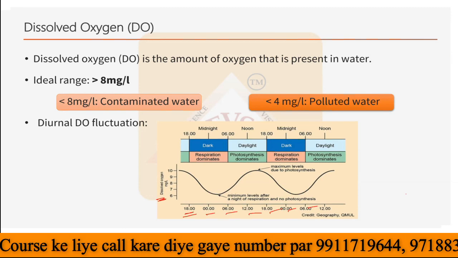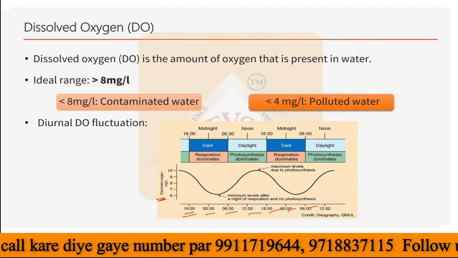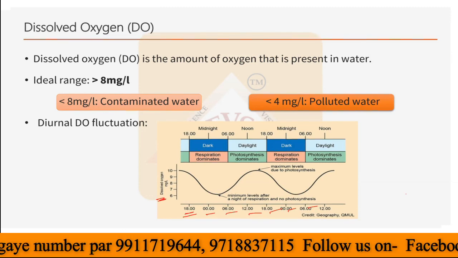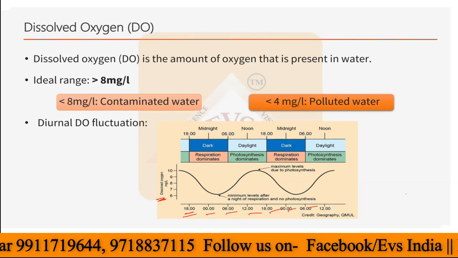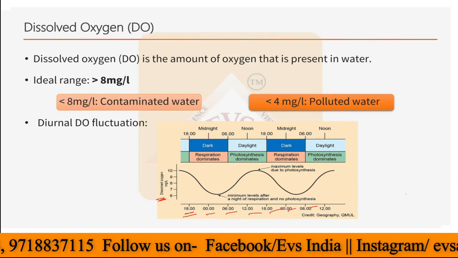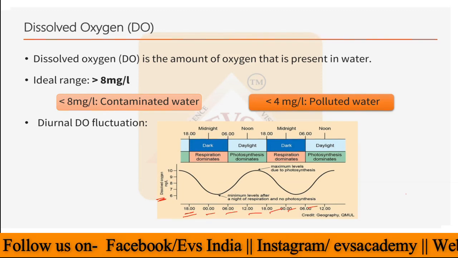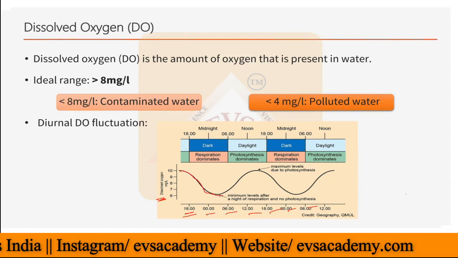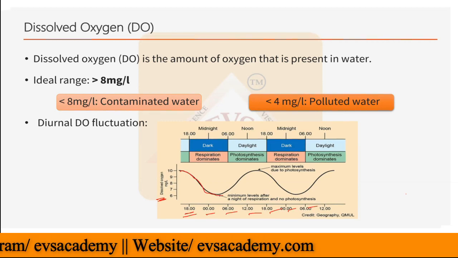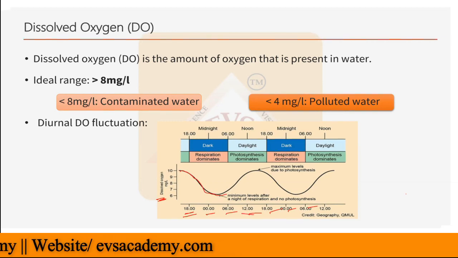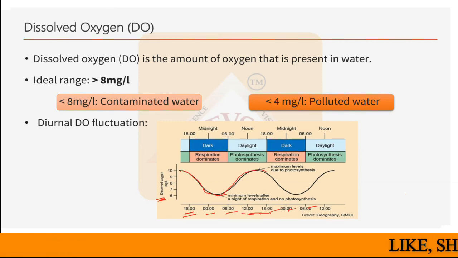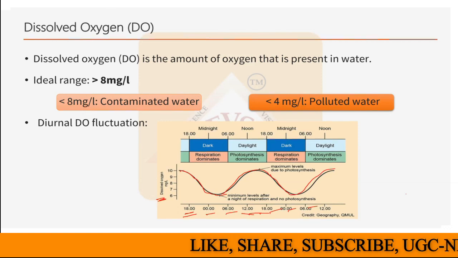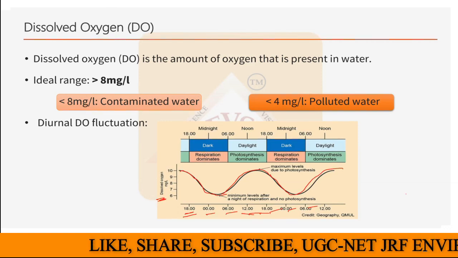But the reason behind this is photosynthesis. After 6 p.m., photosynthesis cannot take place because there is no sunlight. So automatically the dissolved oxygen level will go down. From 10, it can come down to 6. And again, when it is noon time after 6 or 12, this value will go high due to the available photosynthesis. And this diurnal process in the water body is continuous. So when respiration dominates, during the dark night, the value would be low.